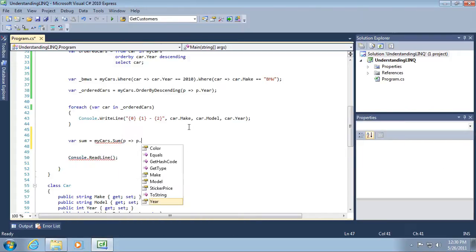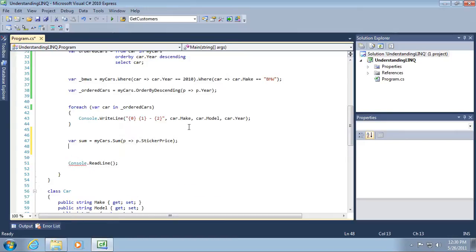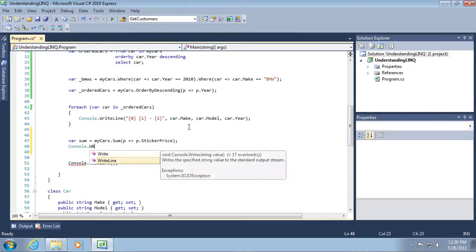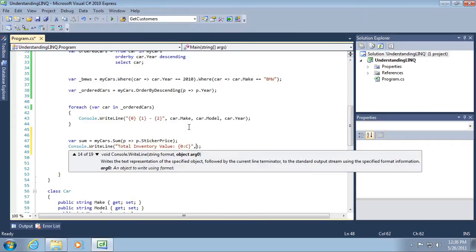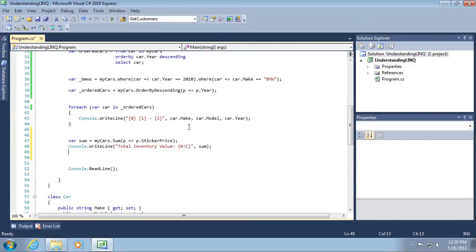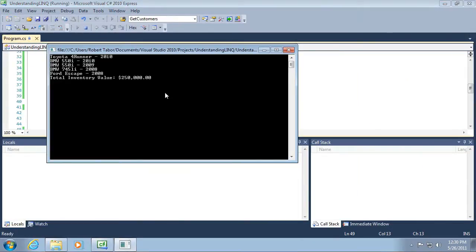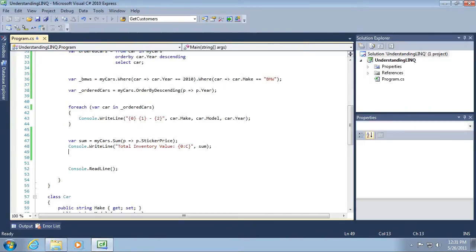Given a car, give me a sum of all the cars' sticker price, and then Console.WriteLine. Inside here we're going to go total inventory value, and then we're going to use our string formatting syntax to get a currency value, and we'll give it the sum. All right, so let's run our application now. You can see our total inventory value from all of our cars is $250,000.